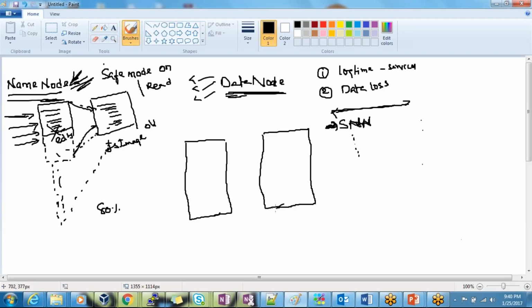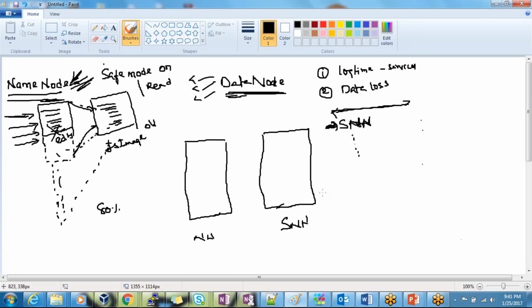This is a very important question, and we should know this. Now, when you are configuring your secondary name node, there are two configurations. Actually, there are three configurations, guys.